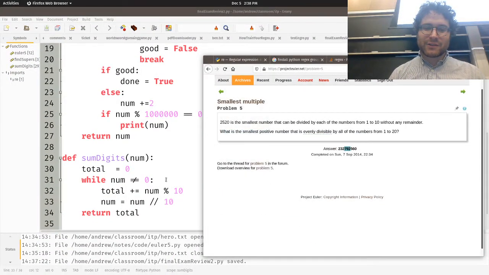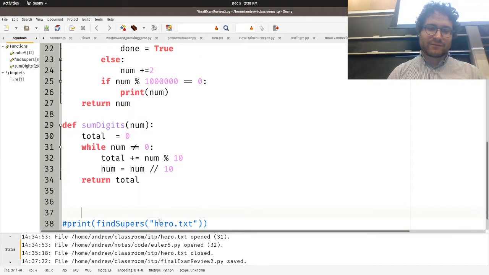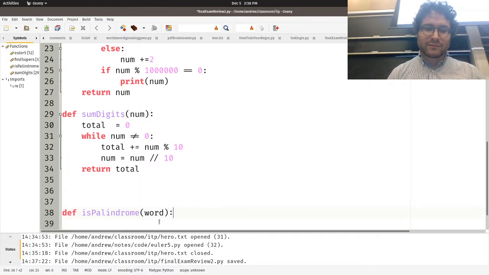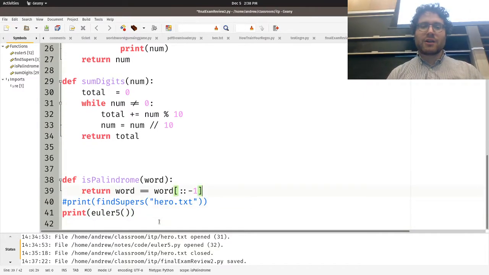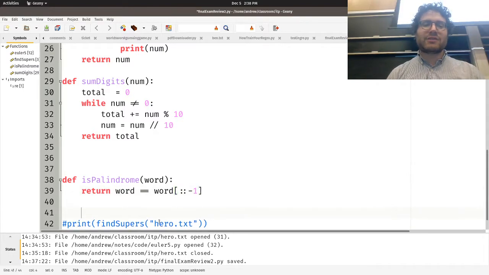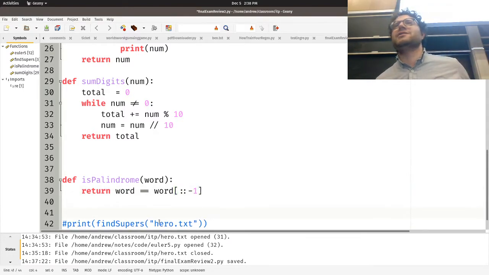But the simplest way to solve it is return word equal word slice -1, which says return whether or not the word is equal to the word reversed, right?